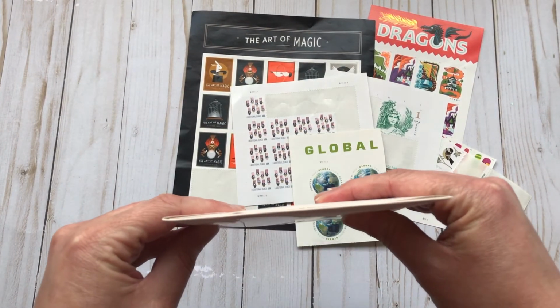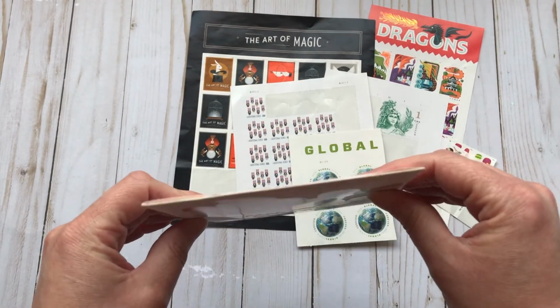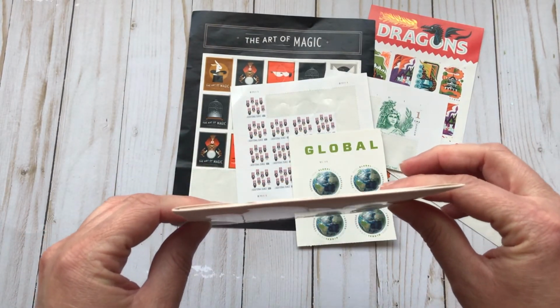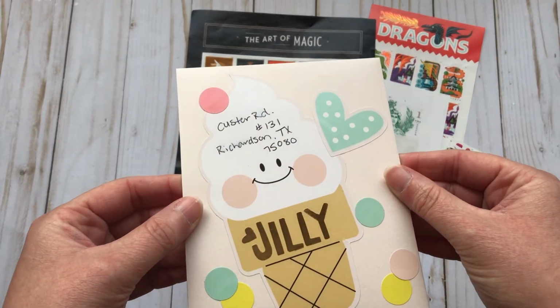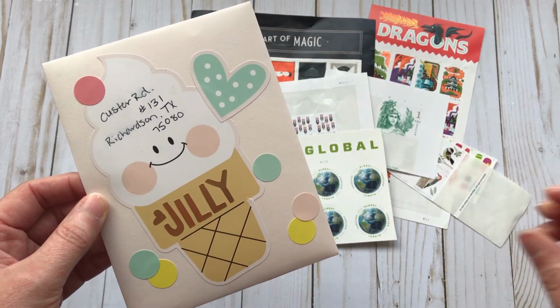So keep it nice and flat, wrap it in a card, and you'll notice I've put quite a few things in there. I could even have added several pages of a letter to go in there, okay? So those are my tips for mailing and packaging.